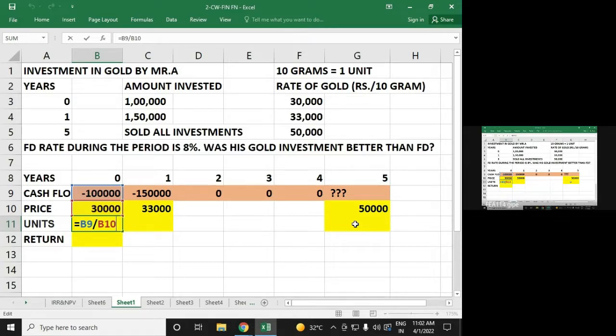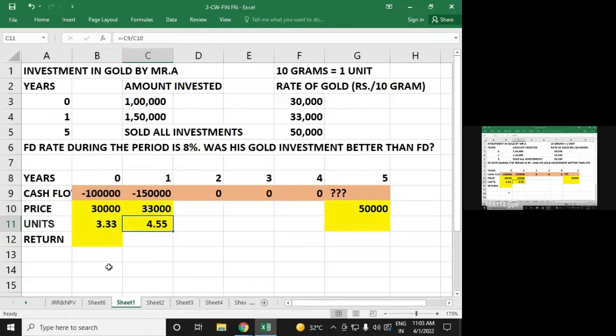So I've converted. You can do it in grams also. That is also fine. Thus we have just changed 10 gram as 1 unit. But you will receive the units. So let us put a minus sign at the start to show the number in positive. पैसा गया आपका और यूनिट्स आपको मिले. So this positive negative sign convention will remain critical for our analysis.